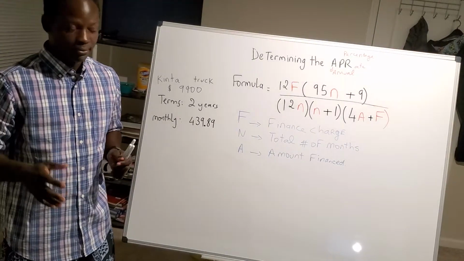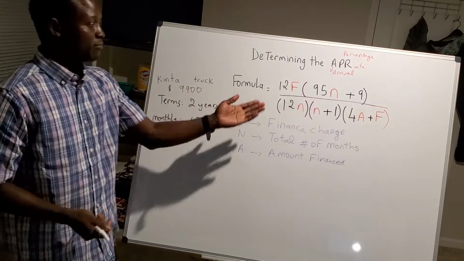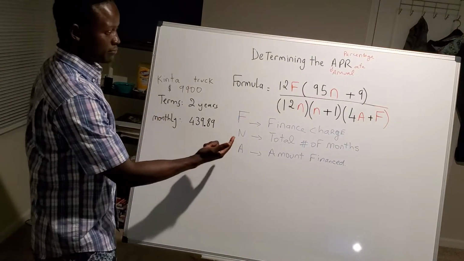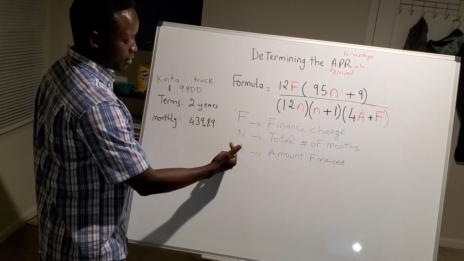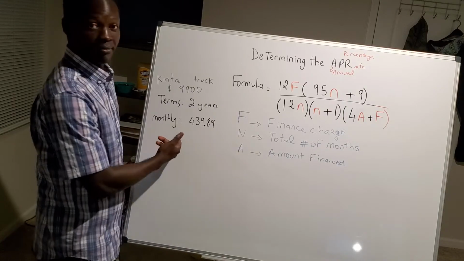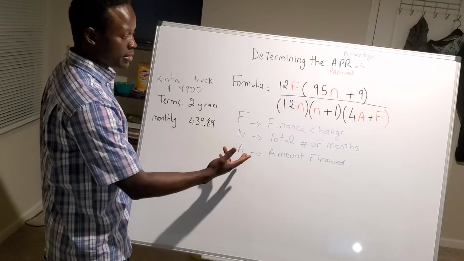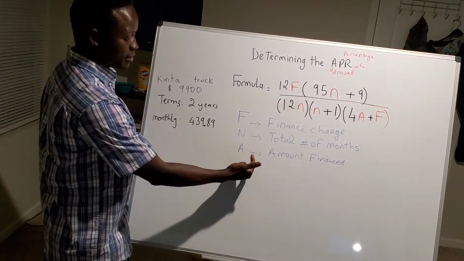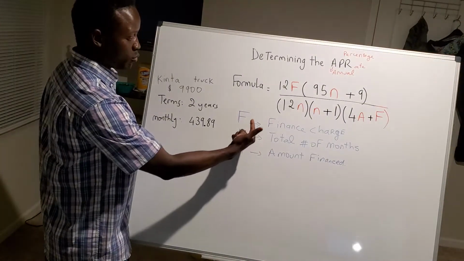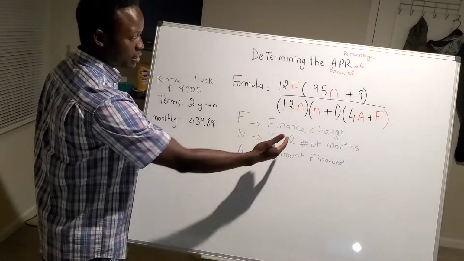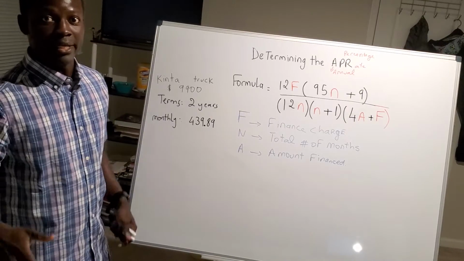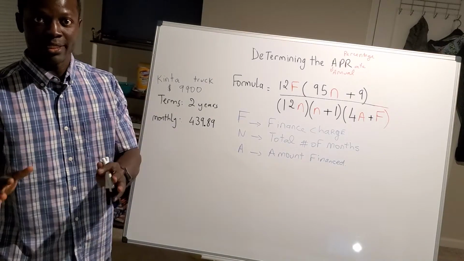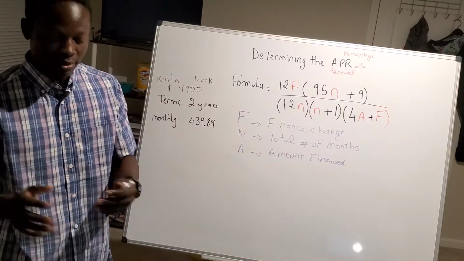Now, let's keep going. When I look at the formula, there's no such thing for years, right? And there's no such thing for monthly payment. I don't see anything for finance charge. I don't see anything for total number of payments. But it doesn't mean it cannot be done. It is still possible, but you have to get to it. So let's get to it.